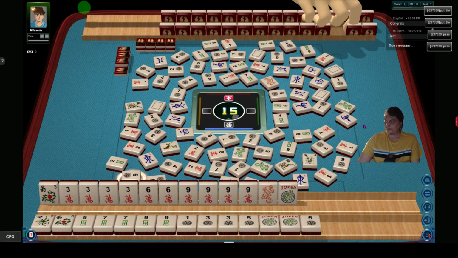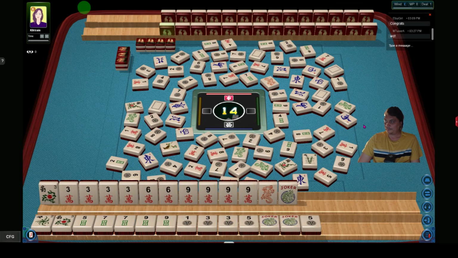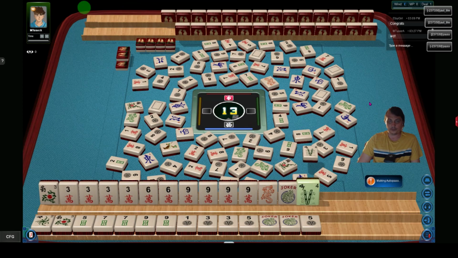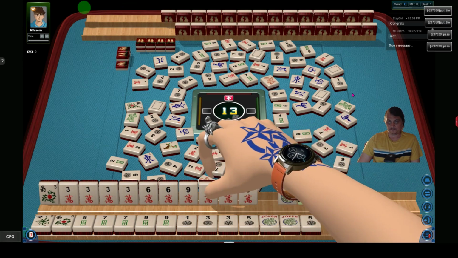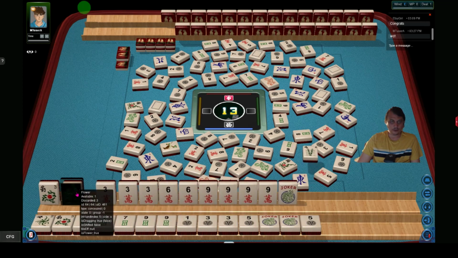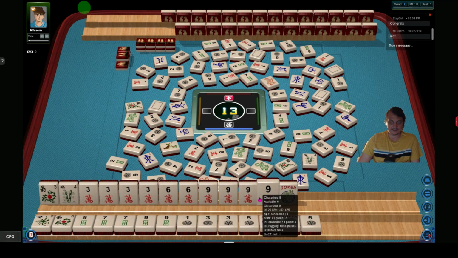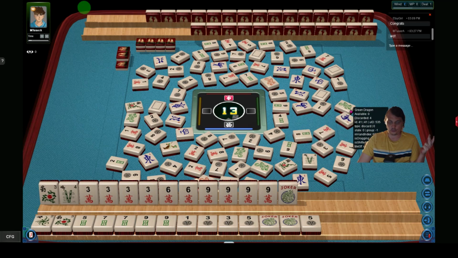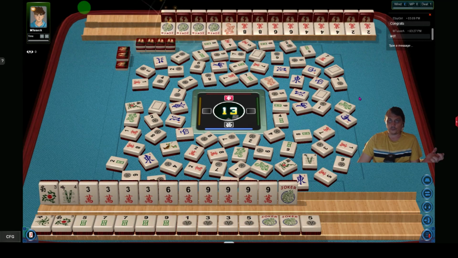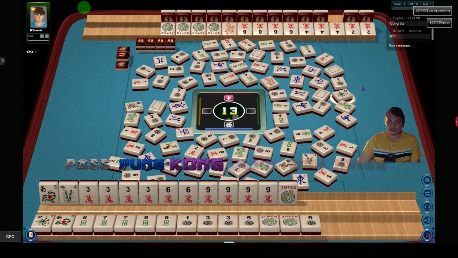6 dots. Yeah, this, especially it's Siamese, maybe it's more, oh, I got my flower. It is more forgiving. But the thing is, I'm waiting only on a 6. That's it. Or a joker, so that's 2 options. 13 tiles left, waiting on a 6 or a joker. The good thing is the hand is closed, so my opponent has no clue. That's a good thing when you go for a closed hand, or you just keep it closed.